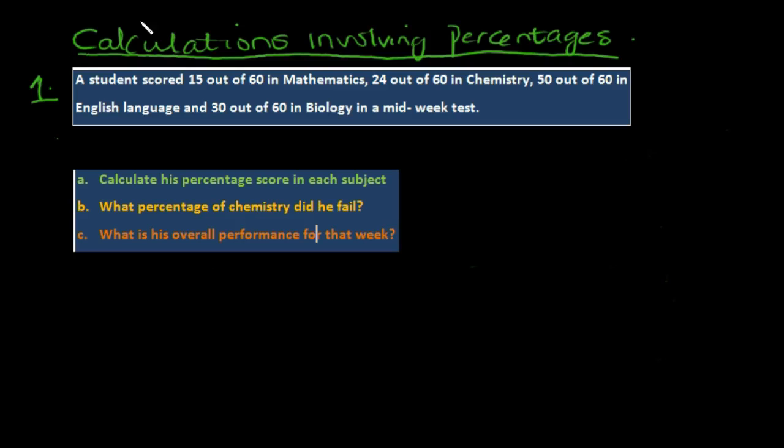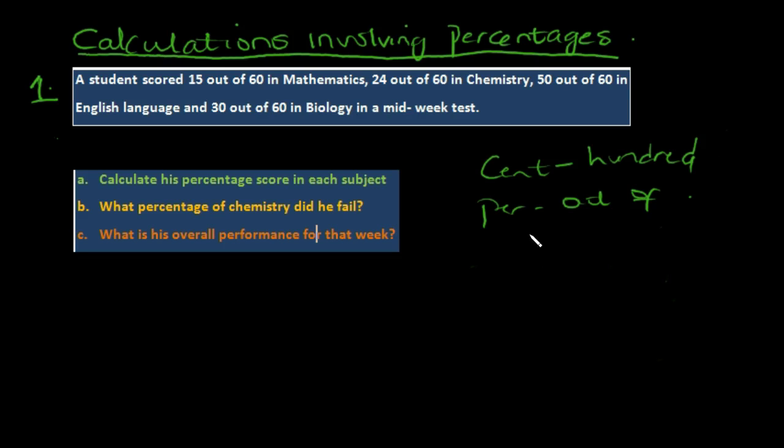Calculations involving percentages. Like I've explained in my previous video where I taught fractions, ratio, proportions, and percentage. A percentage is a ratio or a fraction or a proportion whose denominator is 100. In fact, cent in Latin means 100, and per means out of. So when we put the two together, what we are saying is out of 100.